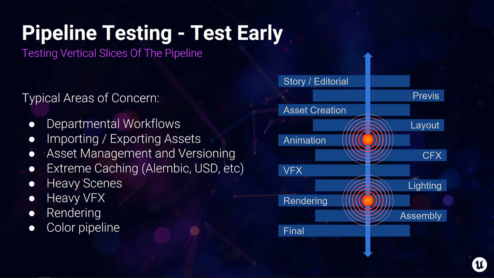Besides this, we also need to be aware of certain situations that might be hardware intensive. So if you've got large crowds, lots of characters with hair or fur, you want to run the engine through its paces and see if you have any bottlenecks or made any bad assumptions, and you want to fix those. If you do it early in this stage, then it's fixable. But if you do it in mid-production, it makes it very difficult.